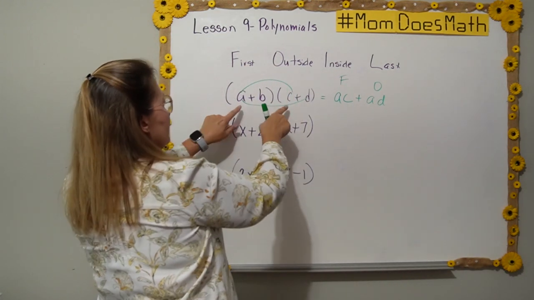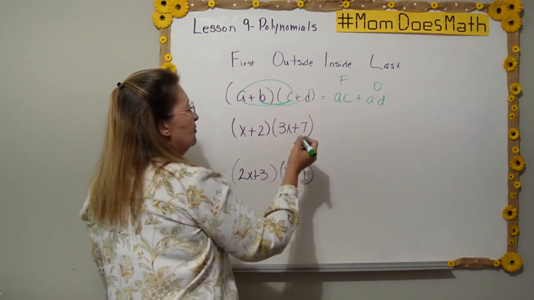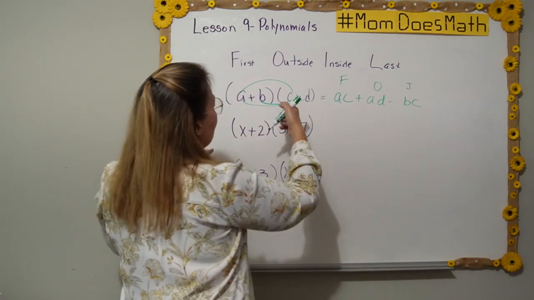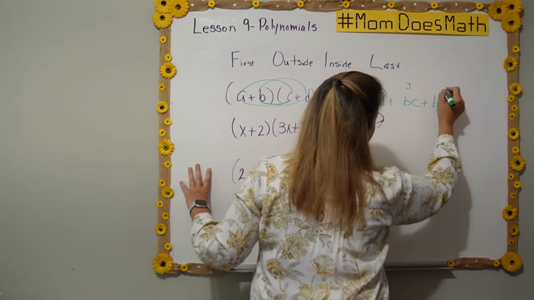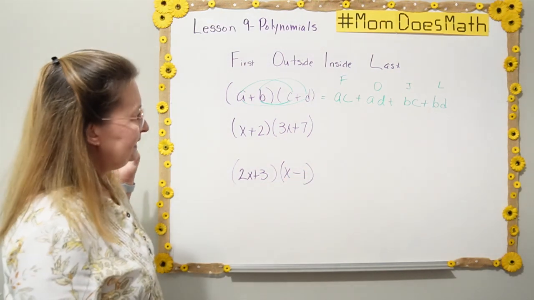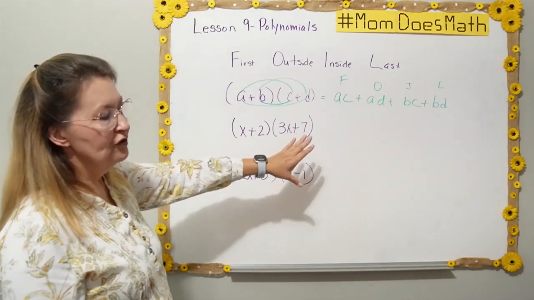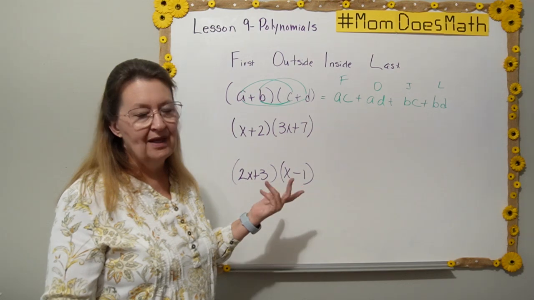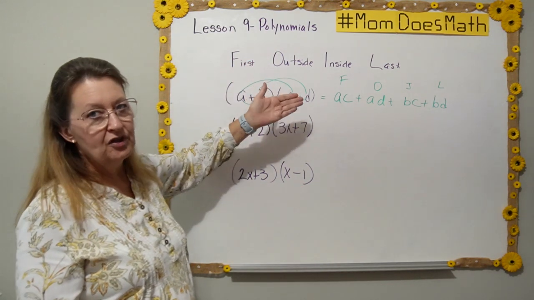All right, so if these two are the outside, what do you think are the inside? These two right here. Okay, B times C. So your I is BC. And then the last two, naturally, would be B times D. That's plus. Okay? I mean your L. So this is FOIL. And like I'm saying, it's not necessary in the multiplying. Nobody's going to know after you get your answer if you used FOIL or if you just distributed. It's the same thing. But I want you to be aware of it because you will hear it referred to all the time.